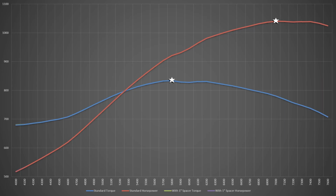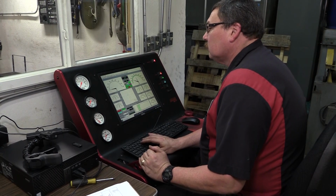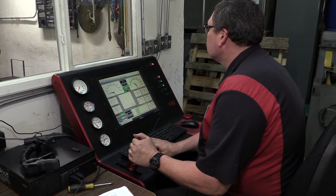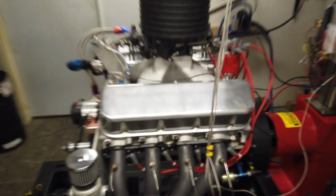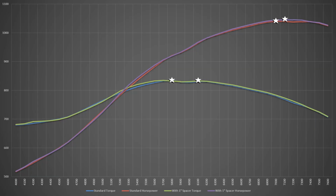We wanted to show you that run because the next pull was a test to see if a carb spacer could help power. We added a 1-inch open hole spacer, but honestly didn't think it would do that much because the Profiler Sniper intake is already so tall. Surprisingly, we saw an improvement of just over 5 horsepower with the spacer, although it did cost us about 1.5 foot-pounds of peak torque. Across the run, the average power and torque picked up by a little over 2, so it definitely was a good addition. It just goes to show you never really know until you try.